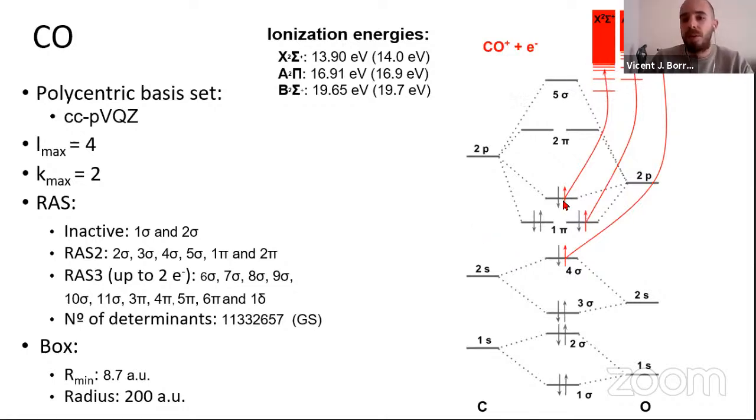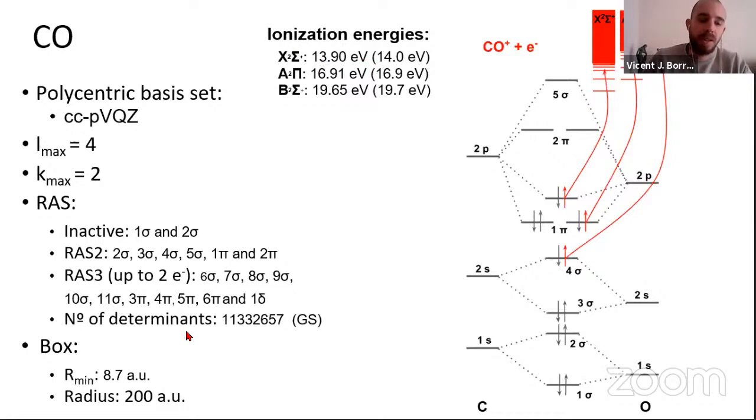Here you can see from where the electron is leaving to form these parent ions. I have to mention that that is just an approximation, a molecular orbital diagram that chemists like to represent, but in fact, our wave function is multi-configuration, it has more than one Slater determinant. You can see here that for the ground state, we have more than 11 million Slater determinants. The ionization energies obtained with the HChem code, compared with the experimental ones, are quite close. So with this RAS, we are able to reproduce well these ionization transitions.